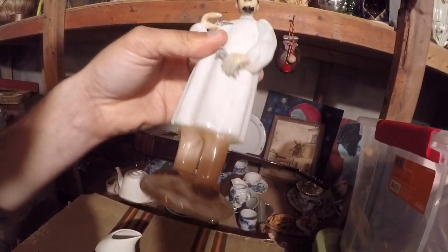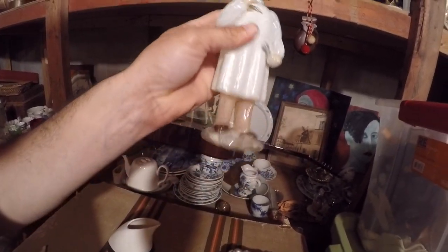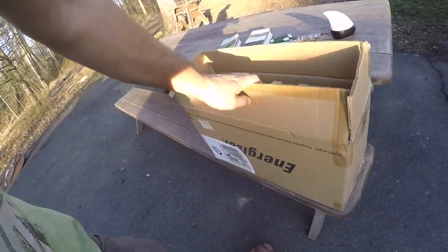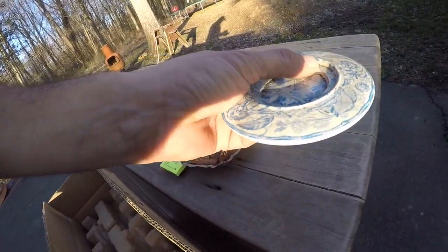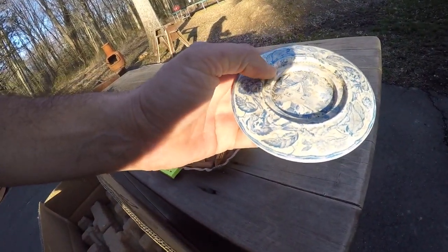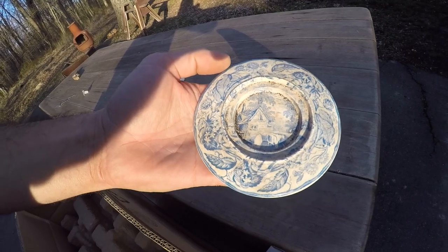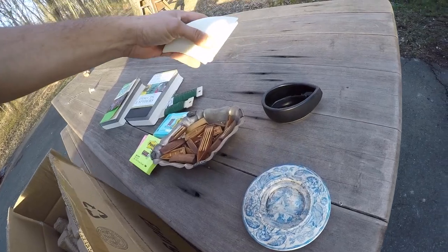It's probably Murano glass. It's a dentist — he's got the tooth puller and the Novocaine shot. My camera kind of died but I made it back. I ended up only spending $20 on the lights. I'm going to guess that this is a blue saucer for a coffee cup, but if anybody knows what this is, please leave me a message. It definitely has some nice detail to it. The sugar creamer.